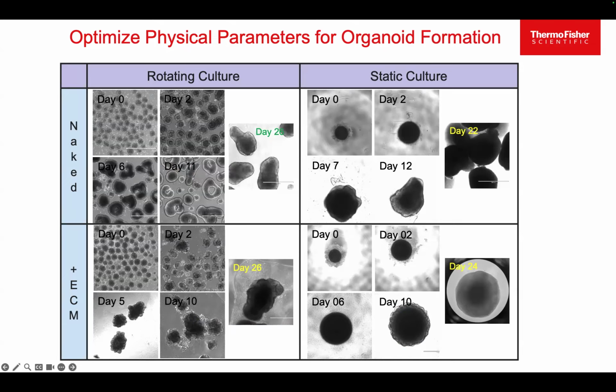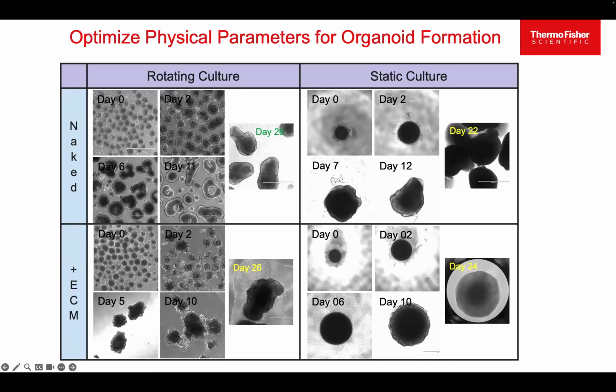In static culture, though, we saw even less blebbing, which is good. And I would say much more robust looking spheroids that have a healthy amount of cavitation, which is a nice indicator of health. When we paired that with the dilute 2% Geltrex in these static microwells, we saw maybe a bit more modest, but still quite nice epithelial outgrowth, as we see on the right here by about day 10. But I would say the size and the shape of these organoids was much more uniform than in any of the other conditions. These are really nice looking cells.